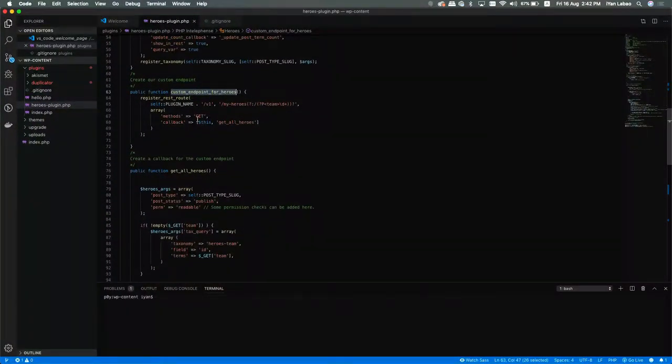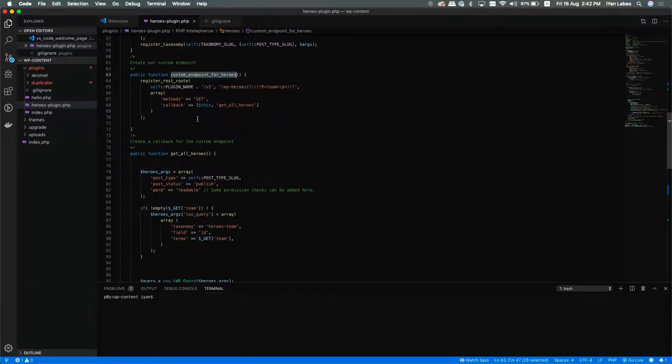So we will be creating a custom function and putting it on a hook. First is this hook, register rest route. Meaning you would be creating your own routes. Since we don't want to use the WordPress default because it has a bunch of data, we just need a specific portion of that. The first parameter is the URL that you need. Next is the method, whether it's a get or post. I don't need to elaborate on the difference between get and post. For this request, we need to fetch the data, so the method we will be using is get.